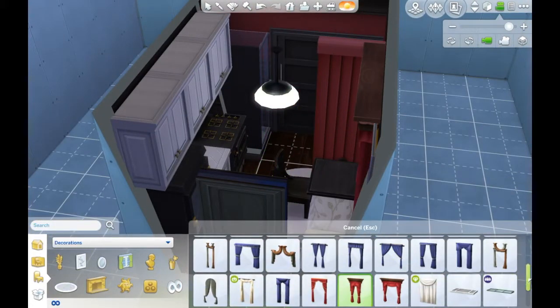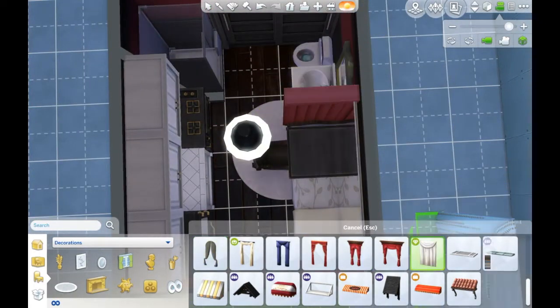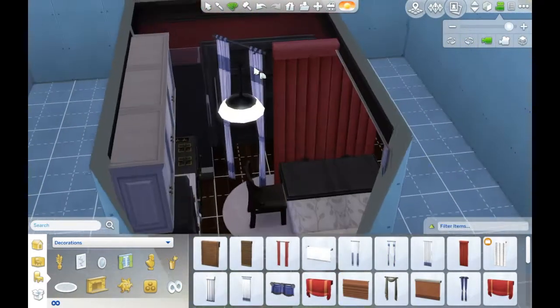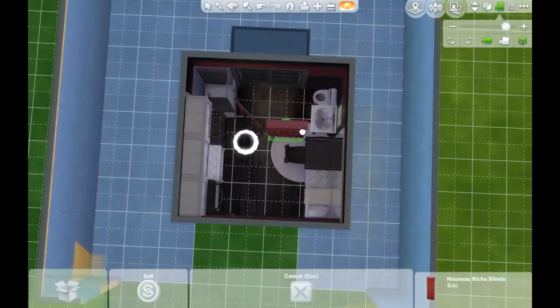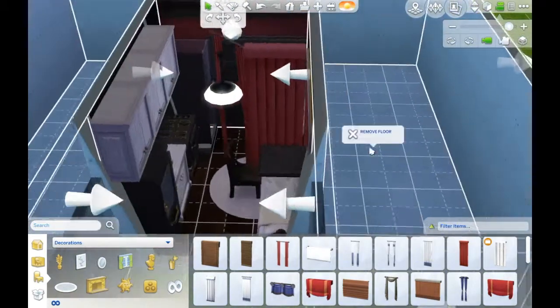And still playing around with the initial look of curtains and everything. It's hard to put curtains in when you already have walls up because the curtains want to snap to the walls. You see me playing around with it right now and it's so frustrating.